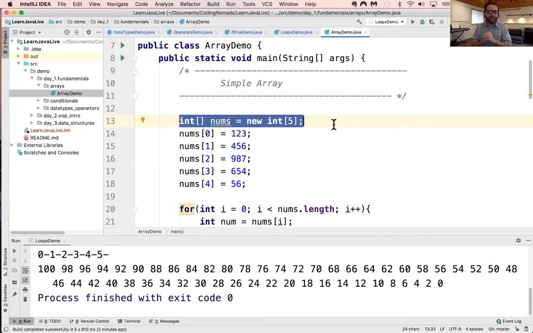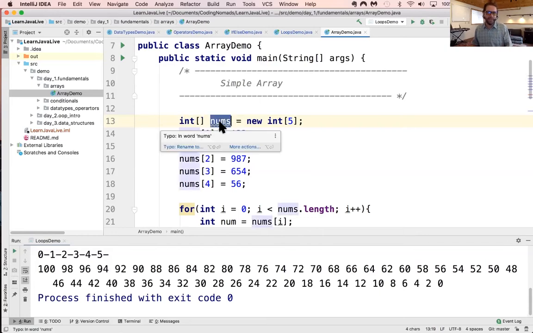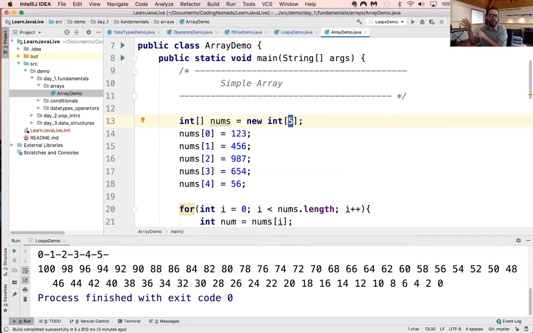Like, for instance, what I'm creating right here where I've highlighted is an int array. And the way that we create an array is with these square brackets. We say, I want an array of type int, and the square brackets says that this is an array. So the way I read this is int array nums, which is the name of this variable, equals new int array. And then in Java, it's 100% required that we indicate the size of the array so that the JVM knows how much space to reserve in memory, right? So here I'm creating a data structure, an array with a length of 5.